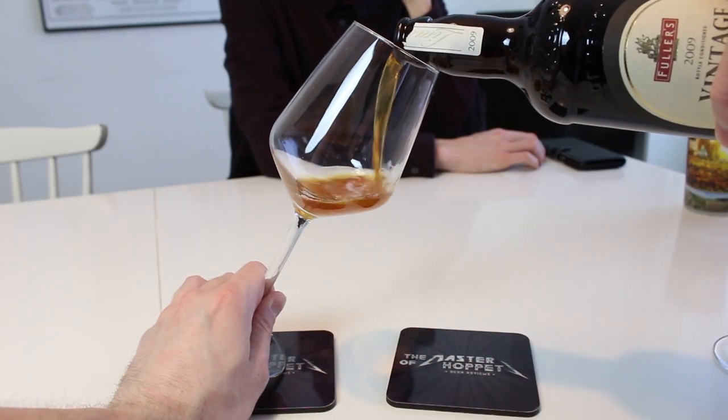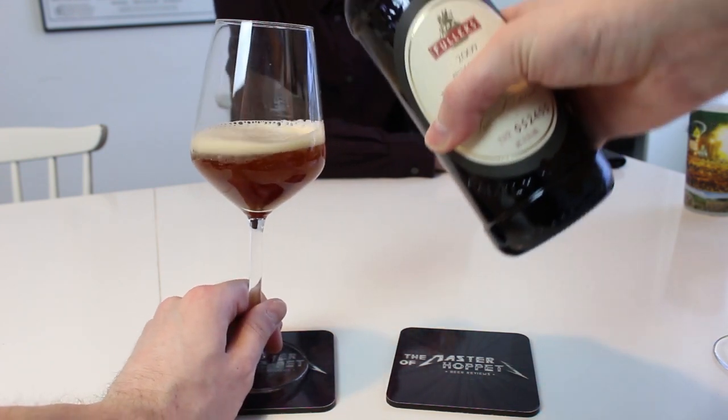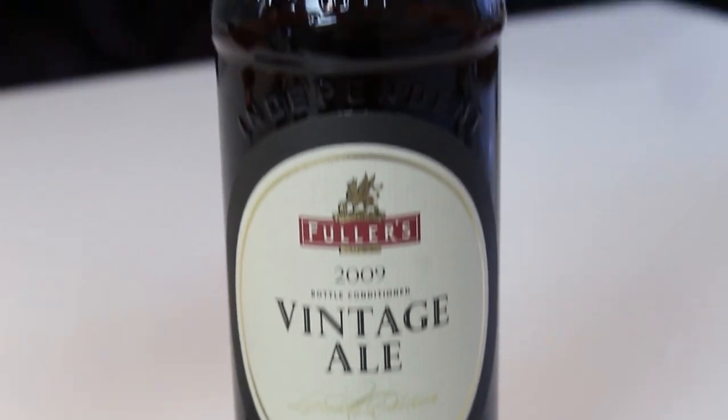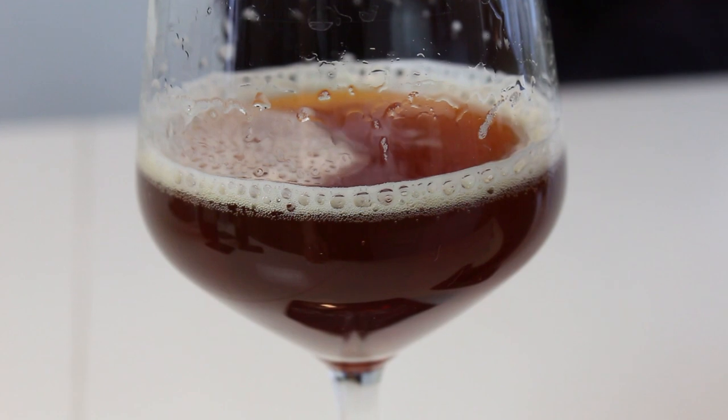So let's jump over here to the really old one. This is 12-year-old vintage ale. Historic beer right here. It's a little bit hazy, and it looks more oxidized, a little more muddy, a shade darker. But that's pretty much bound to happen. In this style at least, it's often a matter of waiting. At one point the oxidized flavor is like sherry and port wine. At one point it's also papery. But if it goes too long, it almost turns into something like soy sauce.